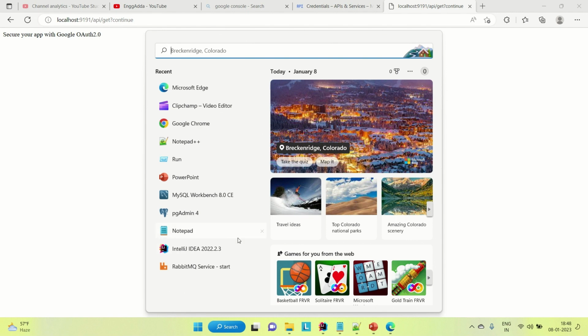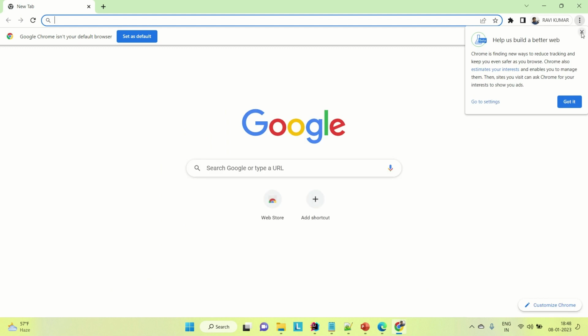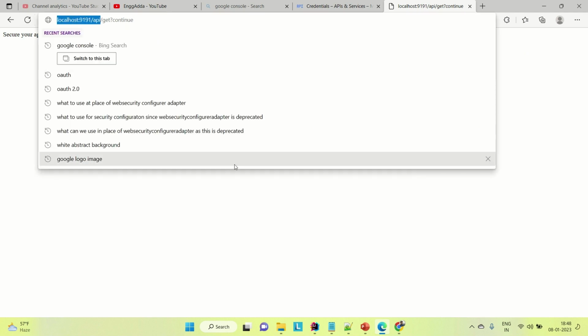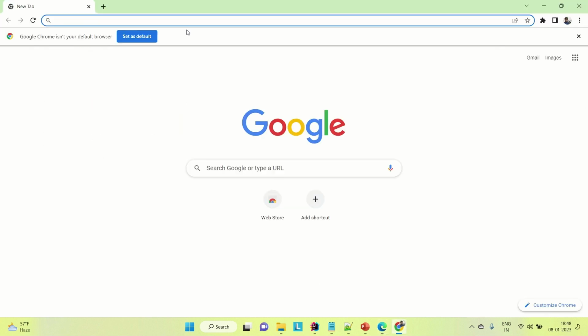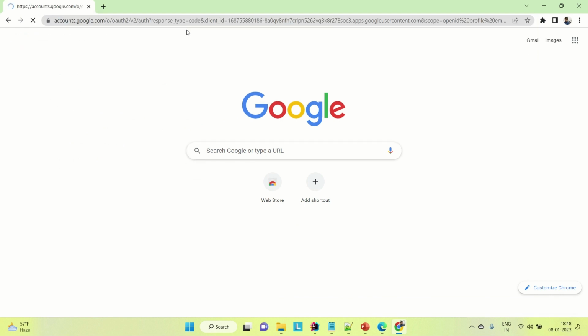Let me open Chrome and show you how it is behaving. Let me try to log in with this ID and then try to hit the API. Let me go there and copy this API. Come here, add /get.